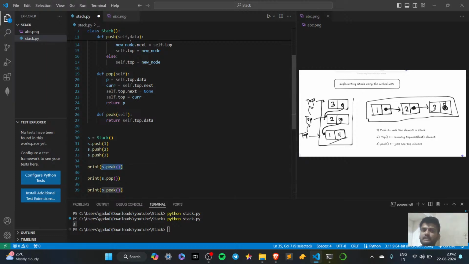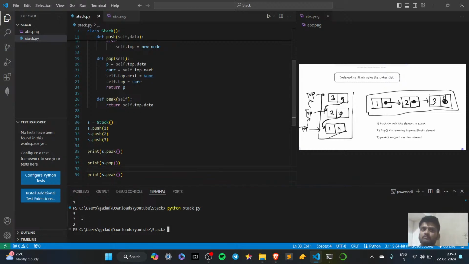Firstly we are picking, meaning we are just seeing which is the top element. After that we are popping, meaning we are removing the topmost element, and after that we are again picking. Since that element is removed, our top element will be 2. So this is the meaning of these three operations. Let's save it and run it.